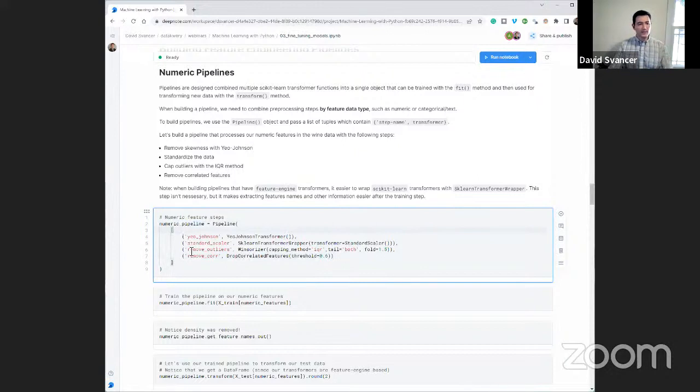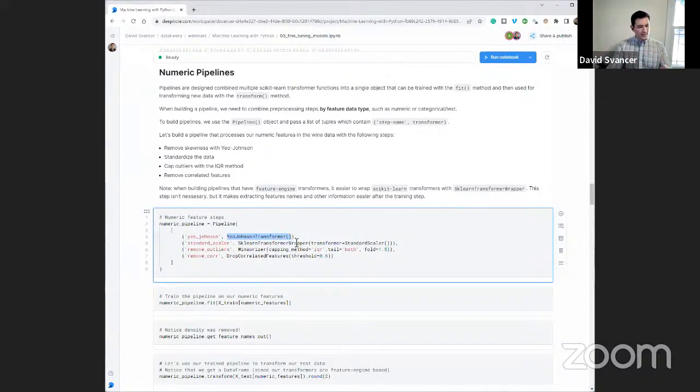So that's the bracket there. And then my first element is my first tuple. Here I'm labeling this step Yeo_Johnson, and then I'm initializing this Yeo-Johnson transformer object from Feature-engine. What this does is it will remove all of the skewness in our numeric columns.